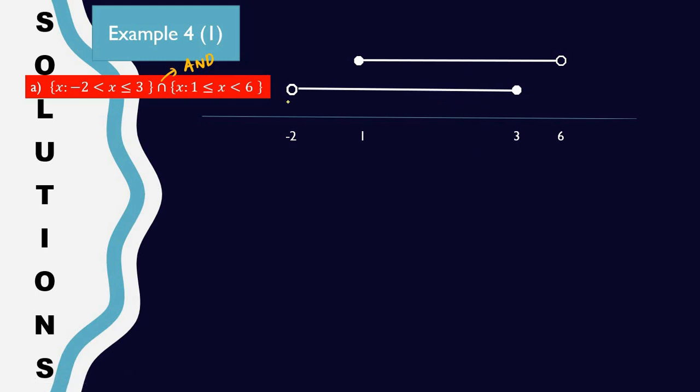Please note that whatever is included, we put that as a full dot like this. But if not included, we put that as an empty circle. We want to find a situation when they coincide, so we are looking for this region because both lines are there. Our answer should be between 1 and 3, both included, so if you want to write it in terms of brackets, you can put it as close brackets like this.